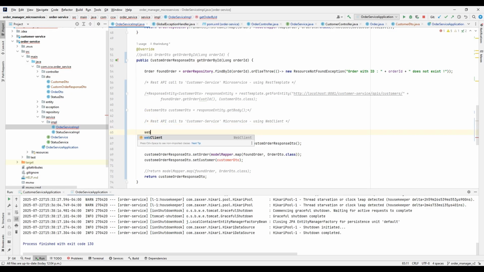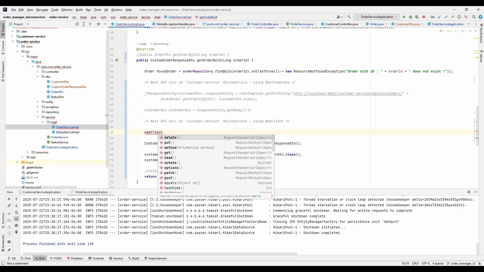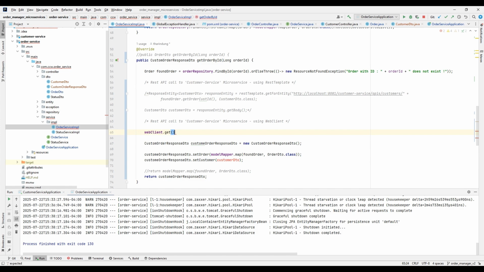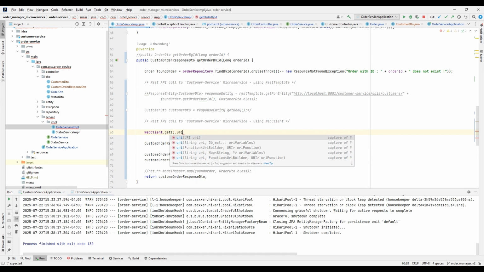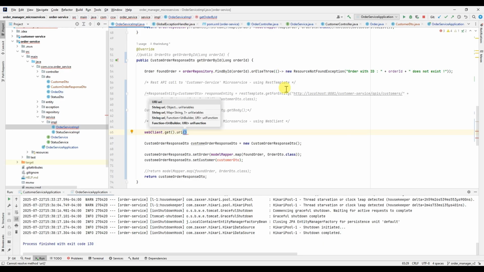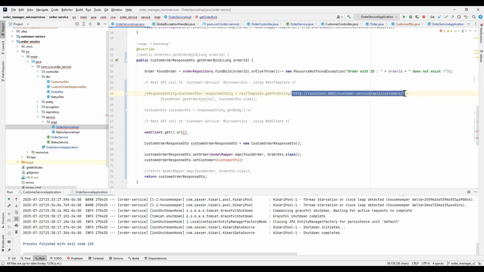We have to use web client method, which is get method, and then we can call URI, and we can pass the URI to the customer service microservice get customer by ID endpoint.